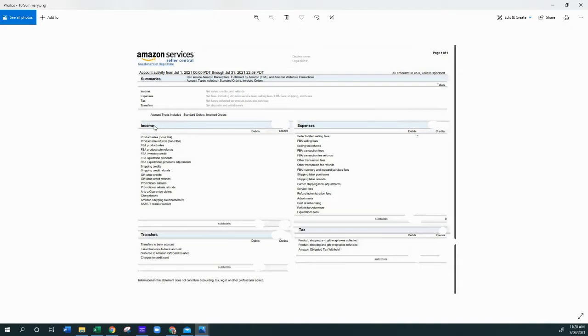In this report, it will show you exactly all initial incomes. I'm going to make another video just to explain all this. It will tell you exactly what you have been charged for, all your taxes, which is really important. And this is actually what goes into your account. So this is a bit different. Okay, so you can find this very, very easily.